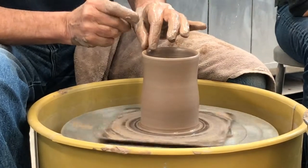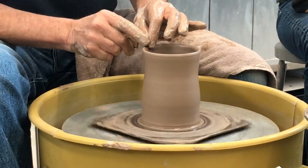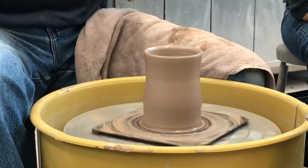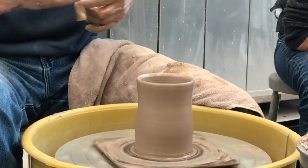Sharpen this edge so it's not too sharp, but it gives the illusion of the rim being thinner. And the thin rim feels good against your lip.